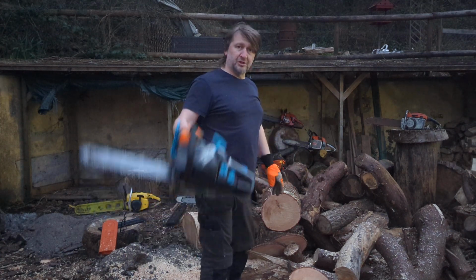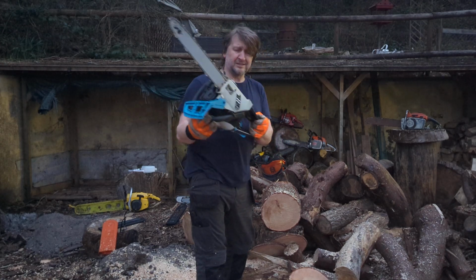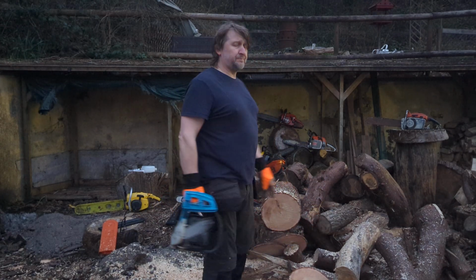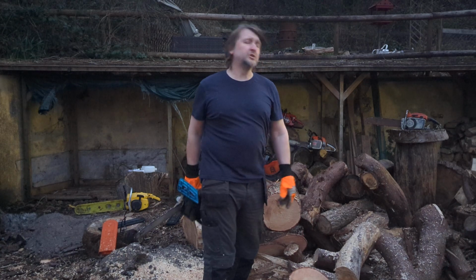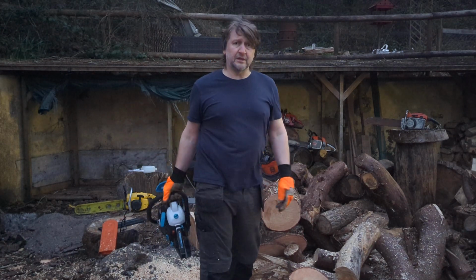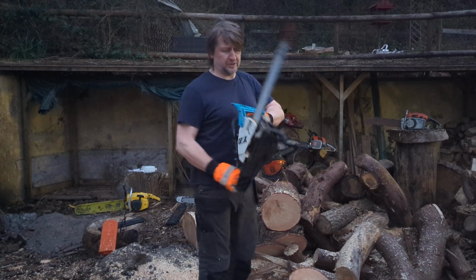So for the home user, this type of saw, this one's going up for sale. This one literally looks absolutely immaculate. Comes with its original spanner, the booklet, the oil tank, brand new chain, the scabbard, and a fuel tank as well for mixing the fuel and the oil. For the cost of this, you'll be cutting the value of this saw literally in half an hour. Just amazing.